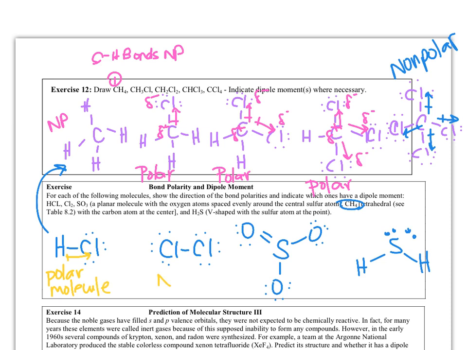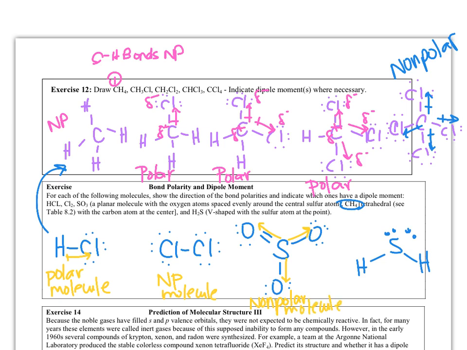That is going to be nonpolar because there are no bonds that are polar. So those are going to be nonpolar molecules as a whole because the bond isn't polar. On this trigonal planar structure that we see for SO3, because it's so nice and symmetrical, we would pull towards the oxygens, right? But this is going to cancel out. So this has symmetry, and therefore this is nonpolar overall as a molecule. So hopefully that makes sense.